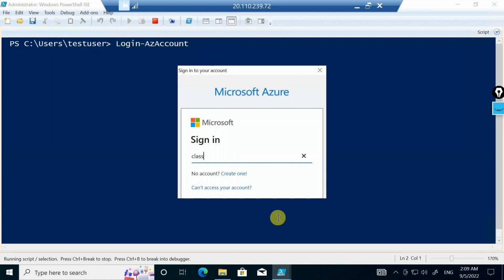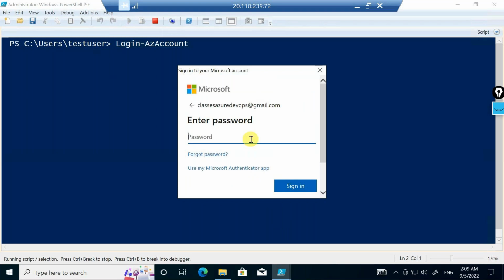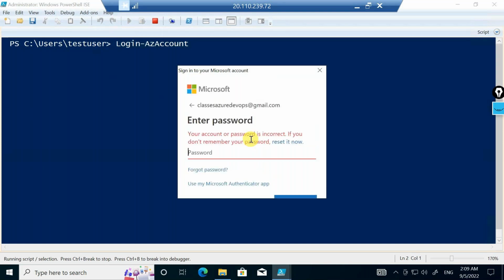So I'll give my ID, and I'll say next, and I'll also give the password that I have configured for my account. Okay, let me retype this.